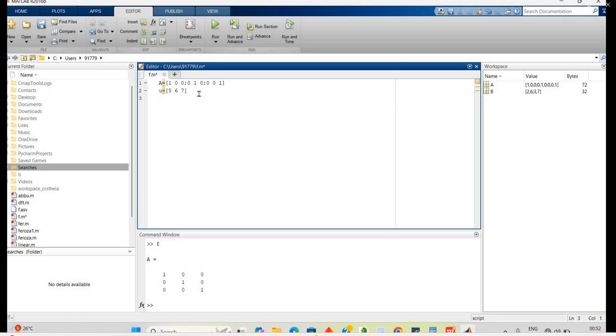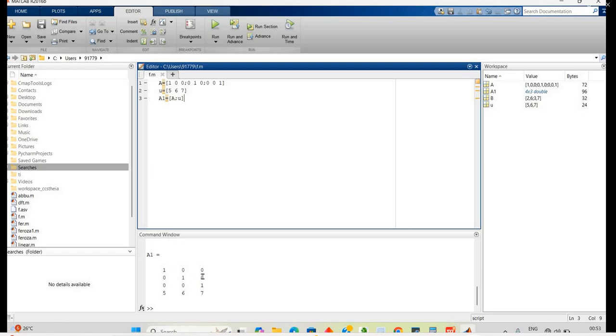The new matrix created after appending the row to the A matrix, I'll call A1. A1 is equal to opening square bracket, then capital A, to which I want to append the row, then a semicolon and U, the row vector. Now close the bracket, run it.